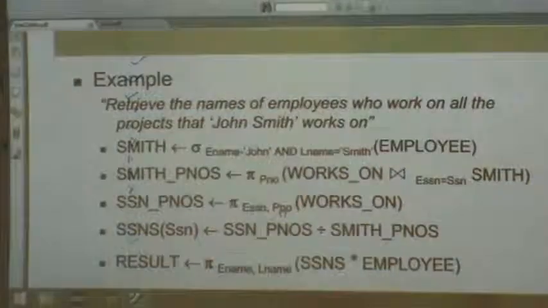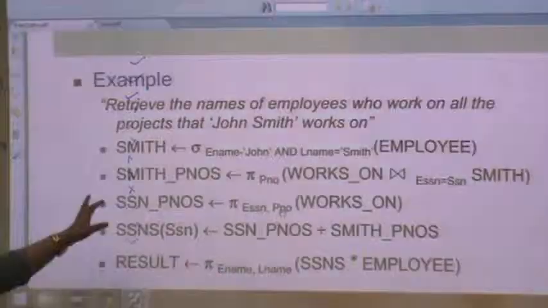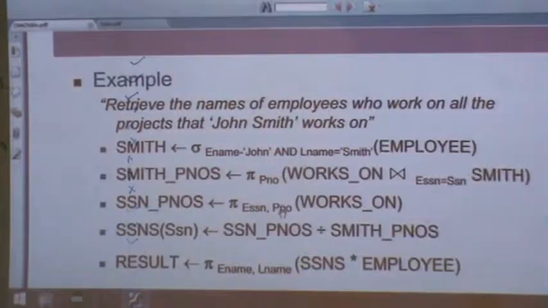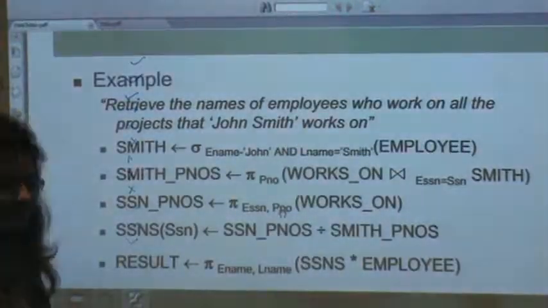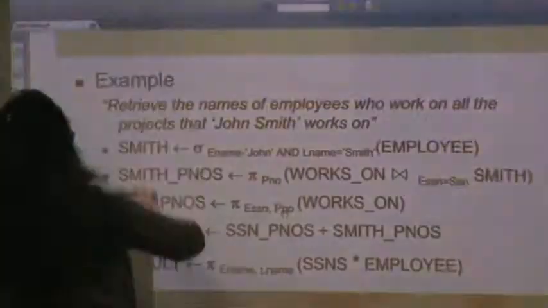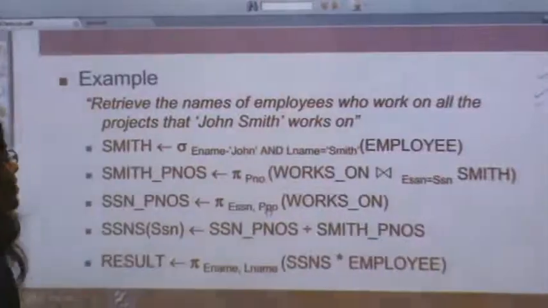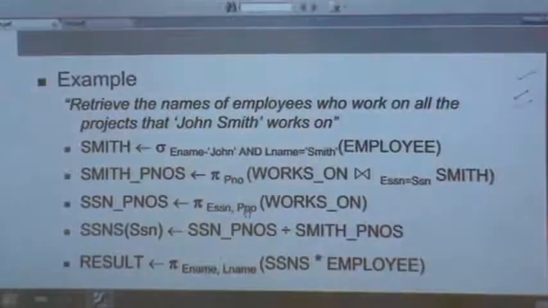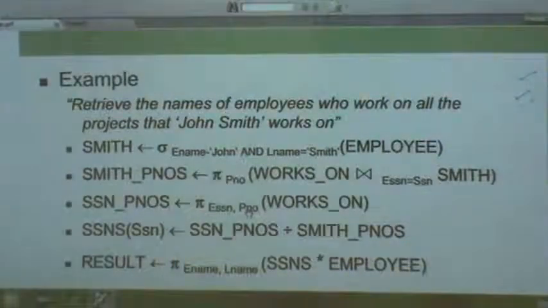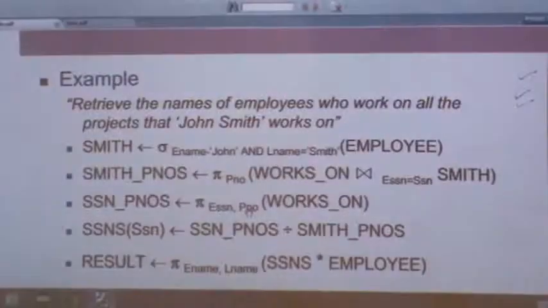Now it is very interesting when they are all together. That's hard. So retrieve the names of employees who work on all the projects that John Smith works on.